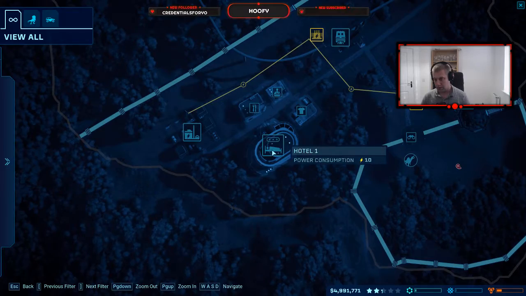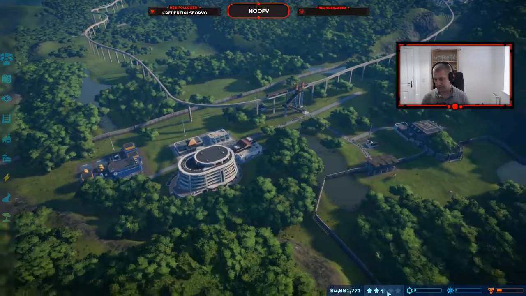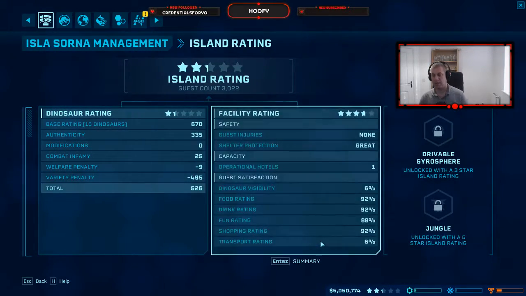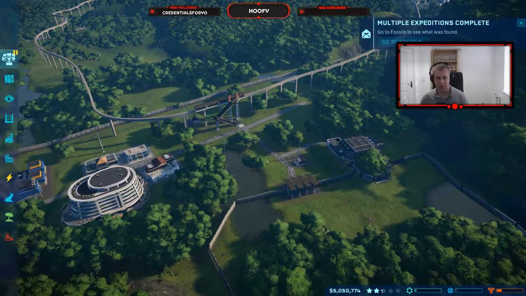Right, so we've got a hotel. 34% park overcrowding. Wow. So, great safety, okay capacity, okay satisfaction. Transport rating 6%. But you've got a monorail. I mean, what more do you need? It's a monorail for Pete's sake, people.